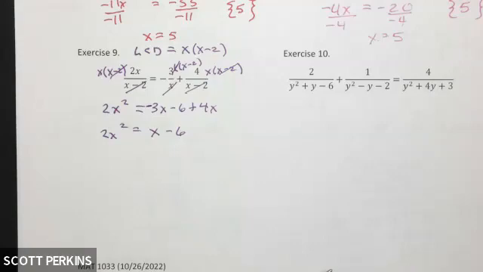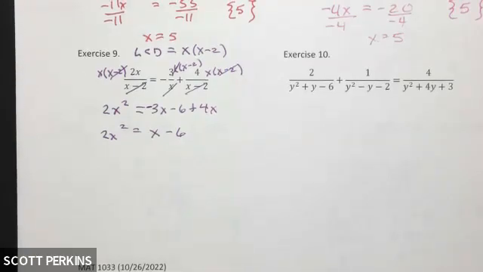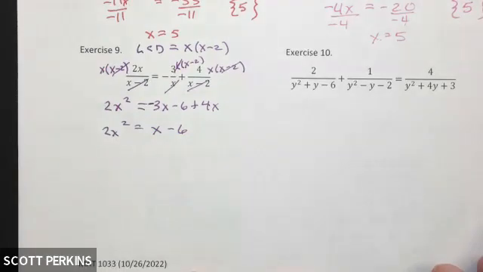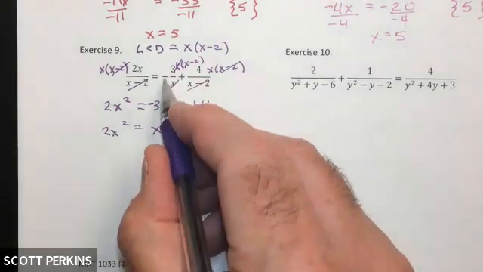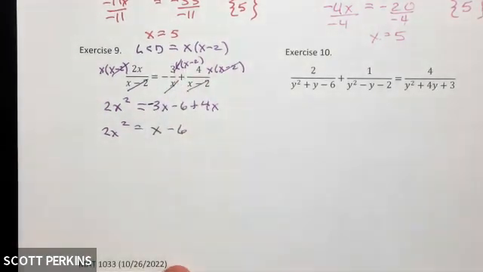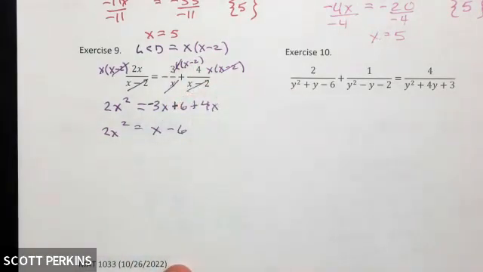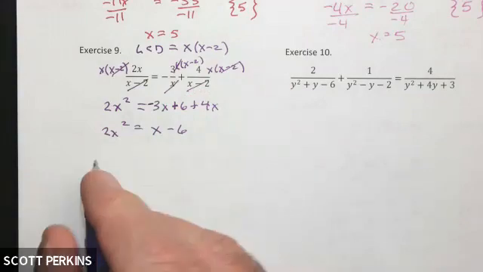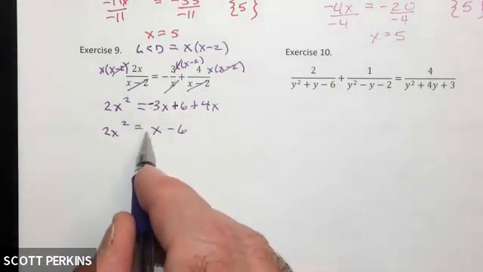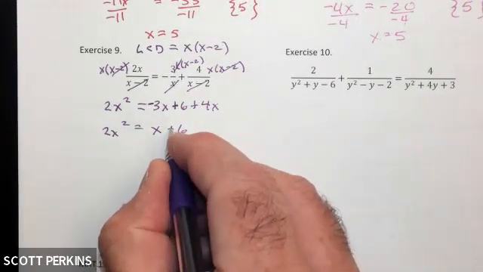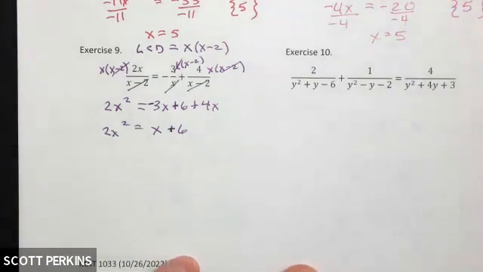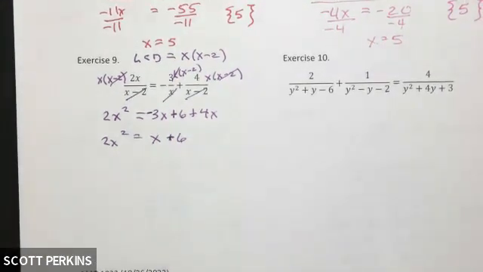So negative 3 times x is negative 3x, and then negative 3 times negative 2 is plus 6. Yes, if you've got to have all those details, great. So then negative 3x plus 4x is still x, and then I've got a plus 6. Anything else you want to point out to me that I've done wrong? Yeah, I know. I'm bald. You got that. I got all sorts of flaws.